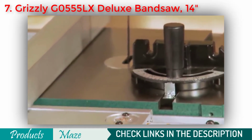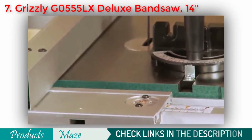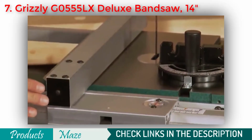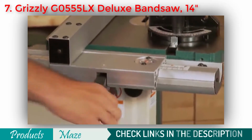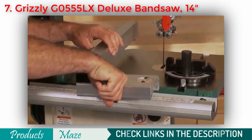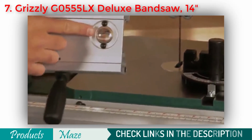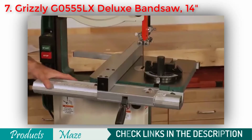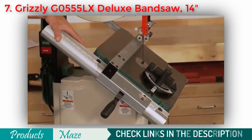The heavy-duty table is made of cast iron and precision ground for smoothness and a great finish. The machine also comes complete with a miter gauge and a locking fence. A quick flip of the handle and the fence locks in place at the desired location. The fence also lifts off the table when not needed and has a magnified cursor for measurement. The table also tilts 45 degrees to the right and 10 degrees to the left.